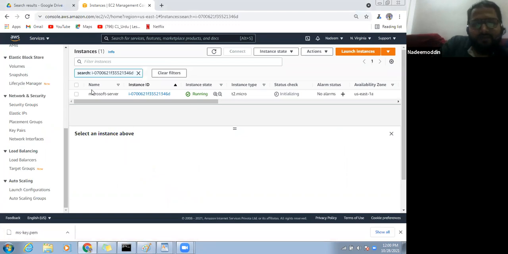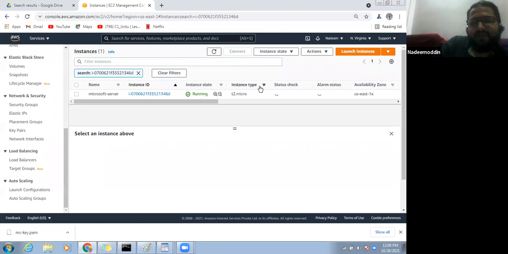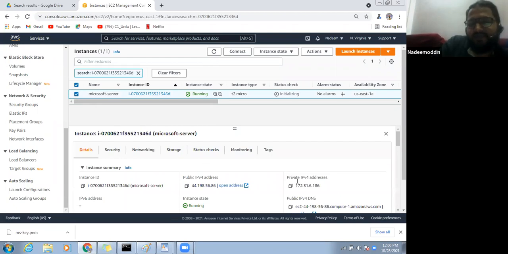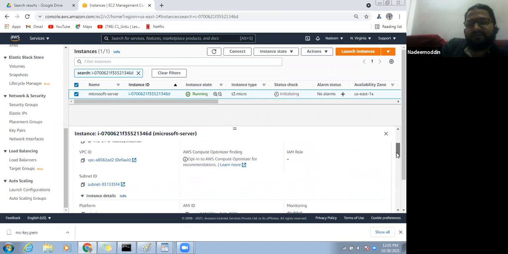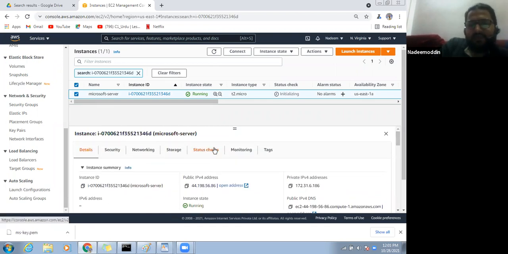Similarly, now if you go back here to your instance, what's happening? Now it is in the initializing state. If you look at the details, you can see this is the private IP address and you also have a public IP address. The private IP address you can access when you have a private cloud, but right now this is a public cloud because I'm accessing from my internet, right? It will give you some details about how it is happening and all.